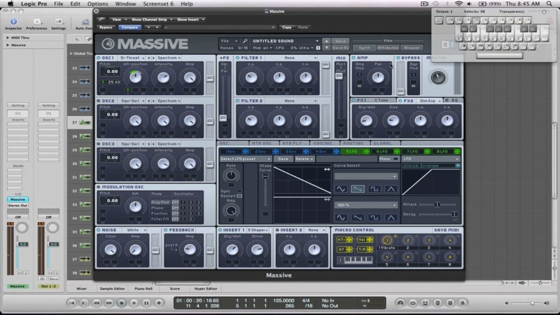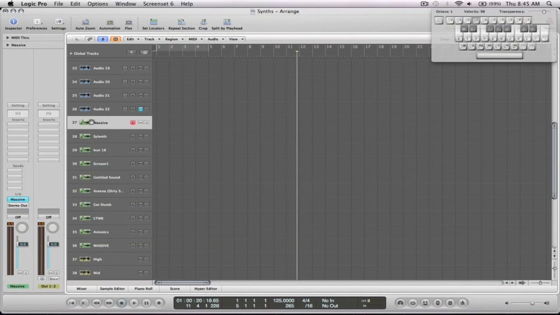So there you go, there's the first one. Obviously you can play around a little bit more and get the sound as you want. If you want the rate down to something really crazy, or if you want it faster, obviously the other way around. So that's the first one, and again you can change the effects on the inserts and help shape the sound a little bit more. Next up is the Silent one.